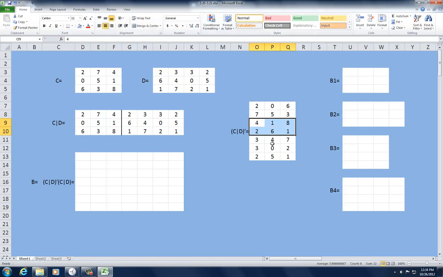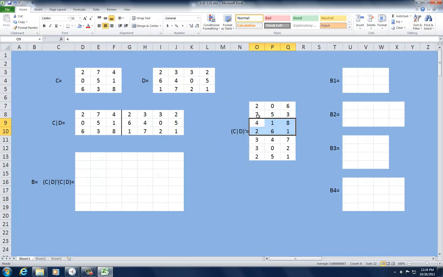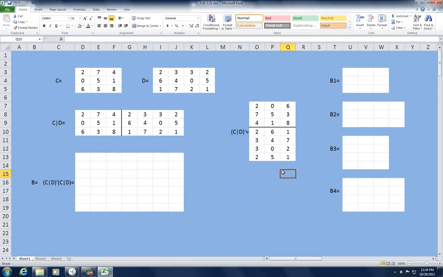And let's add the line here. You just right click and go to Format Cells, click Border. It's going to be a horizontal line to separate those two.